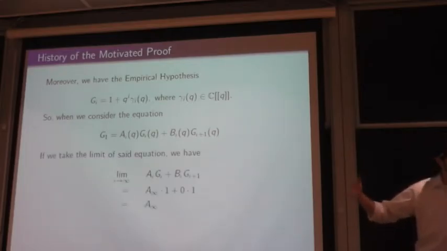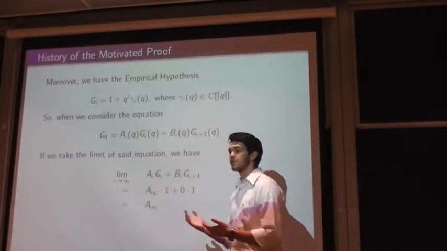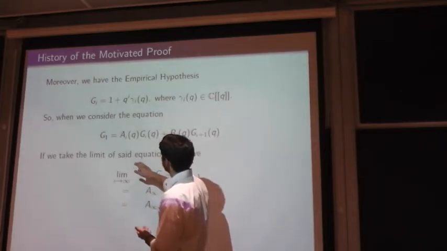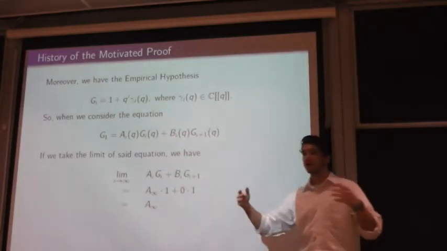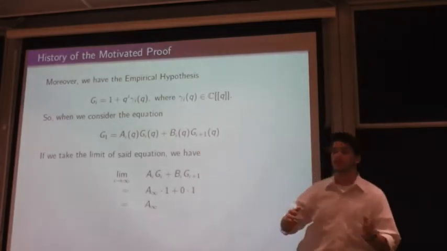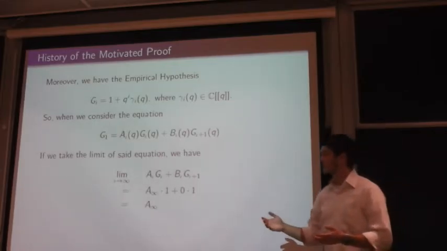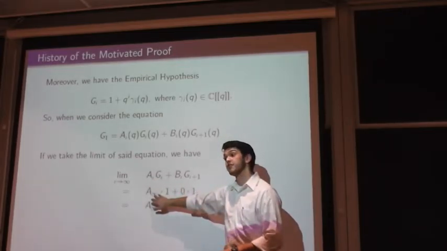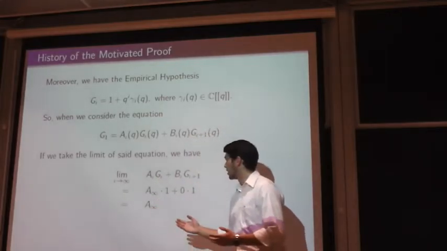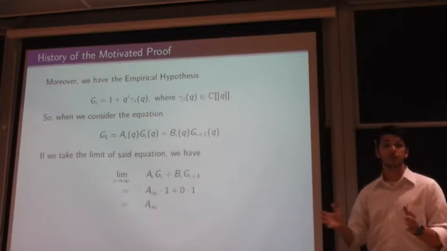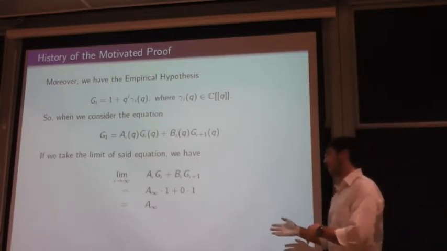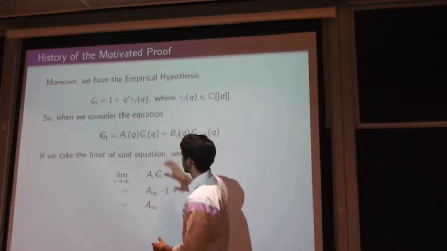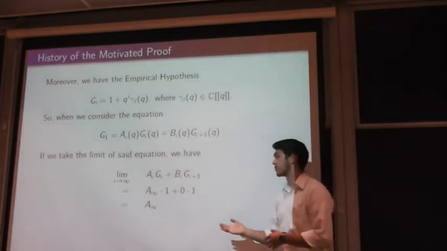So if we again consider this equation, the proof of their empirical hypothesis was actually very clear. If we take a look at this, we want to consider what happens as our i terms get bigger, as our subscripts get bigger, and we want to make sure this generalizes. So we take the limit as it approaches infinity, and what we realize is that this term here we can't really quantify, we just have this a sub infinity. And we see here that this term approaches 1, and the q's to a power go to 0. And furthermore, this one also approaches 1 just as this one did. And then as we multiply this out, we see that the limit of this whole function as it approaches infinity is actually equal to this a sub infinity.